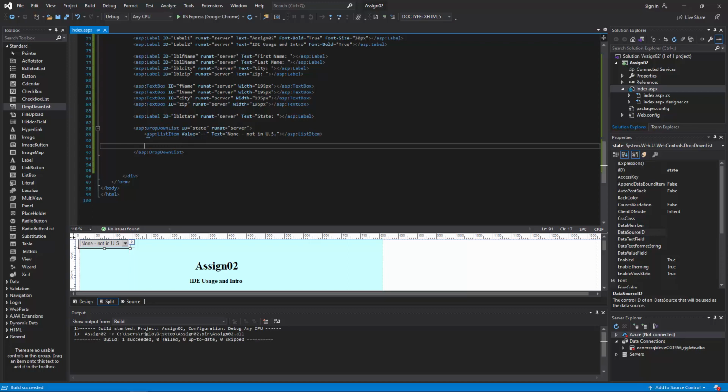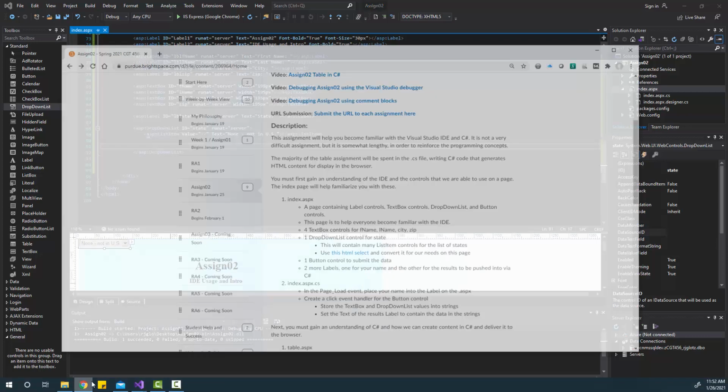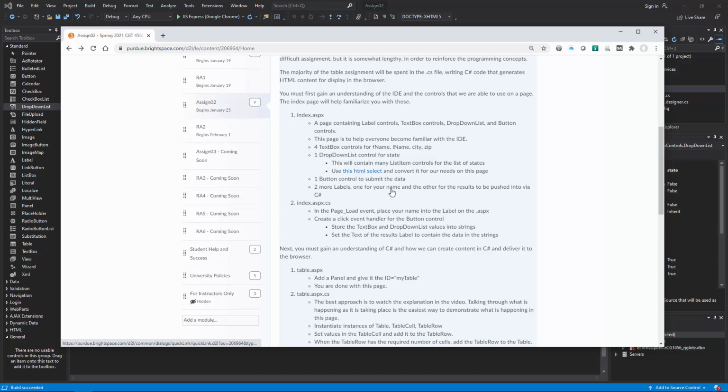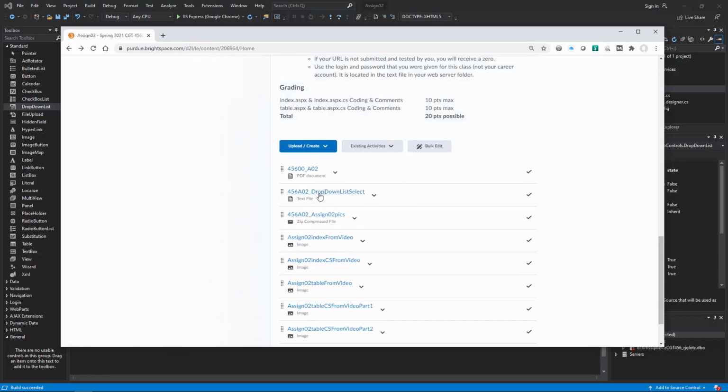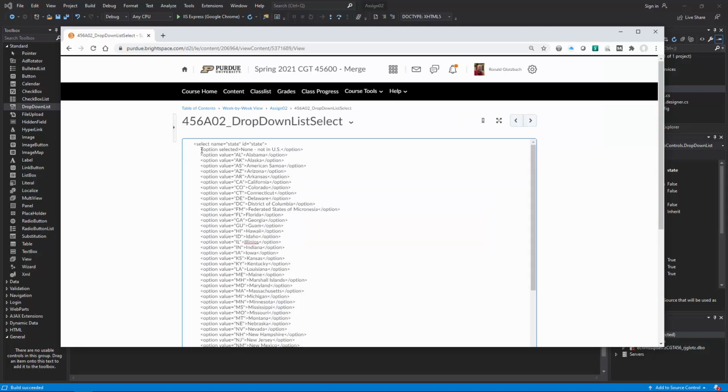1 succeeded, 0 failed. Let's come back to our description. We've got this HTML select, likewise down here. This drop-down list select. If you load that and click on it, we are going to copy the options.